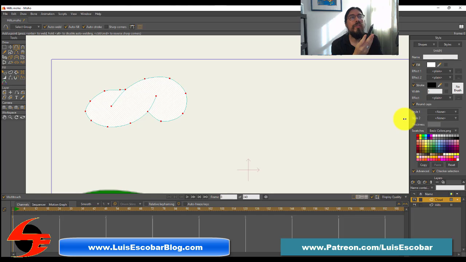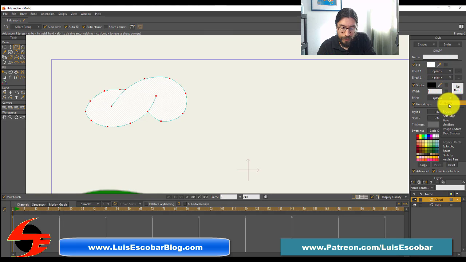Select soft edge from the stroke effect pop-up menu. So where is shapes, stroke effect. Soft edge.